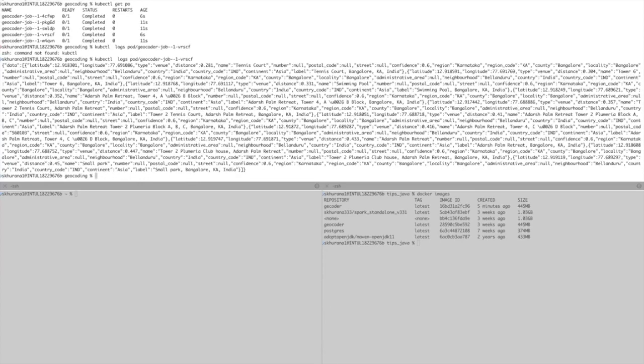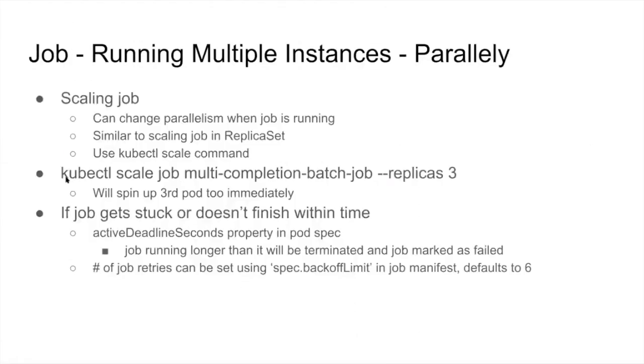So kubectl get jobs. I see these 3 are running at the same time because this is what I have told it to hold. If you see the code, it might have completed all by the time we run this command, it had completed all the jobs. But 3 at the same time it ran. So you can see the output of this. I will see the output from the kubectl logs command, and you can see the same command, right? So this is how it runs parallelly.